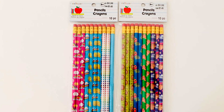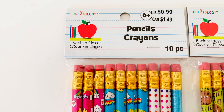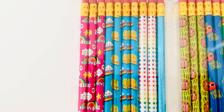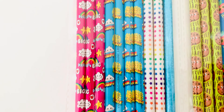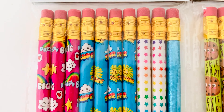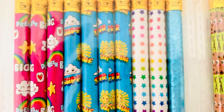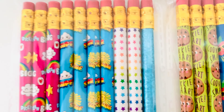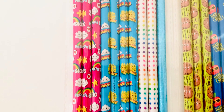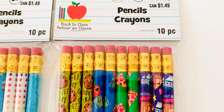The next items are pencils, and when I saw these I just thought they were so super cute — 99 cents per pack of 10. The first pack has a lot of rainbows, stars, clouds, and a little sparkle. They say things like 'dream big,' 'super,' then you get the rainbow stars and that sparkly one. Super cute — and of course I had to pick that up since students do a super job.